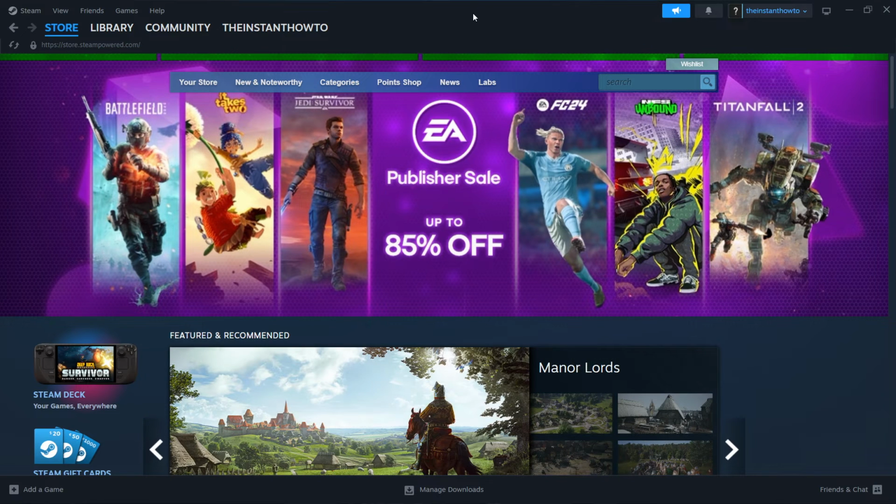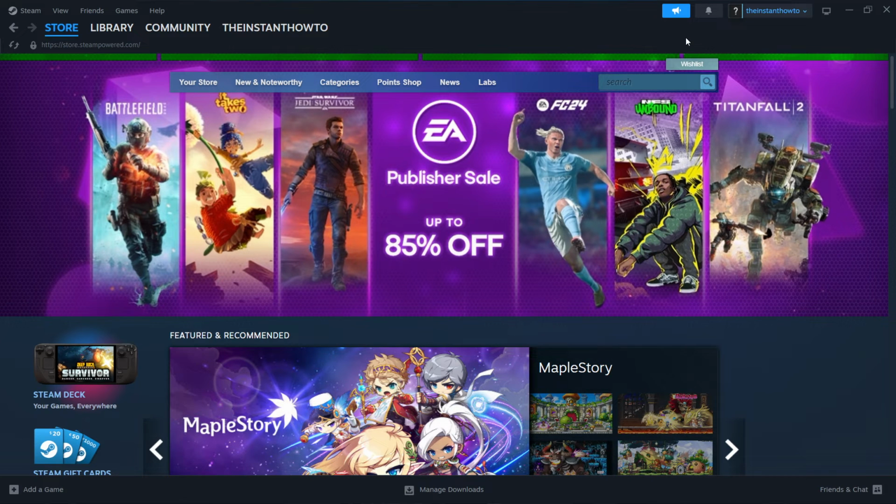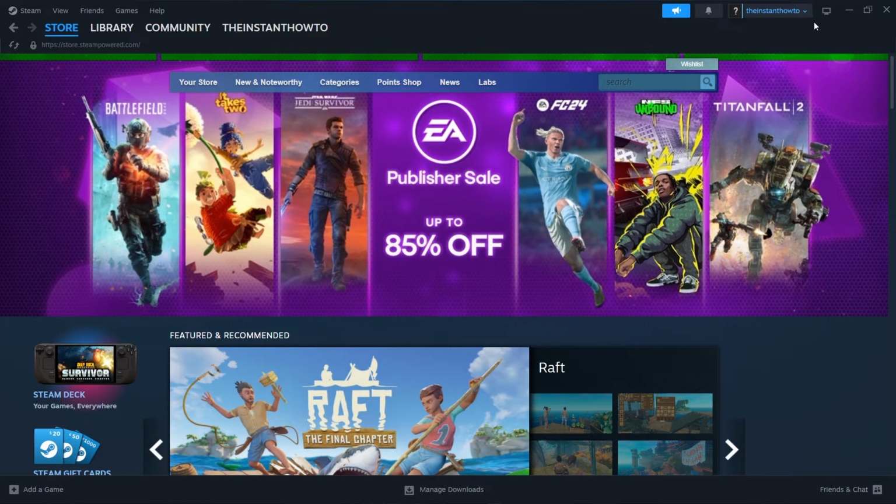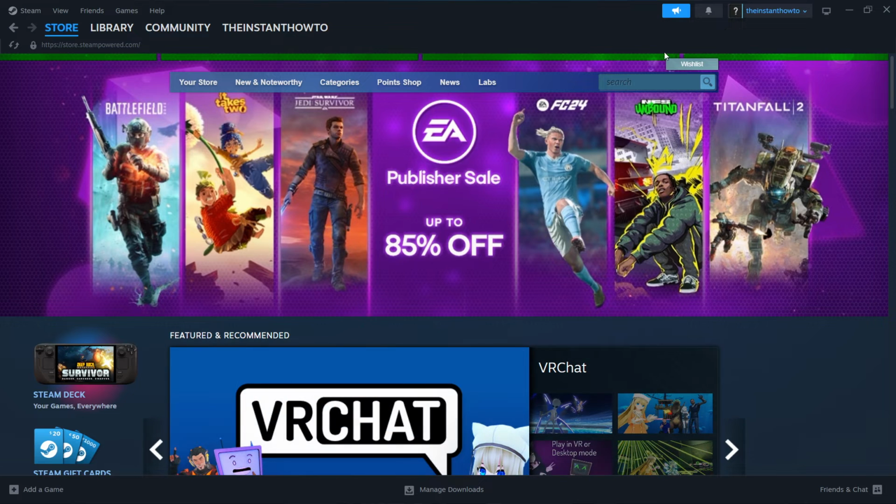And now, once you've installed Steam successfully onto your computer, you want to launch the app, and then you'll be asked to either create an account or log in. Now, if you don't have an account yet, you can create it. It's very simple. Just follow the instructions that will be on your screen. And then once you've done that and logged in, you'll be able to see the exact same thing I'm at right now. So this is the Steam store.